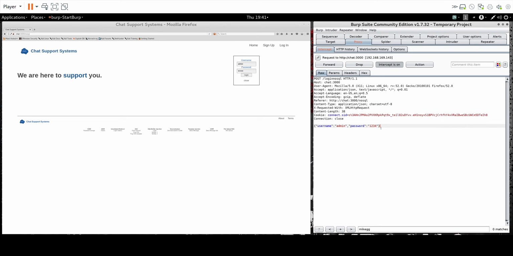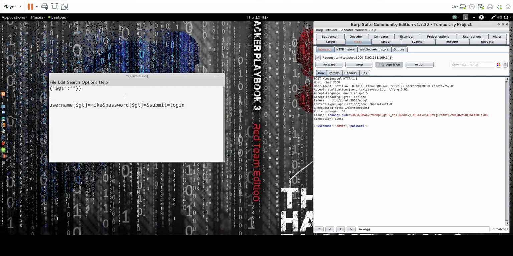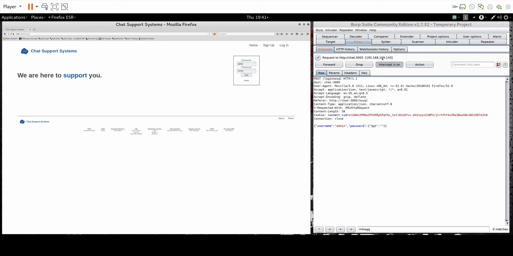So let's make sure that this evaluates to true. I'll delete this right here and insert this string. This first string means if the value is greater than nothing. Of course, if you evaluate something greater than an empty string, it's going to return true. So using that information, I'm going to forward that request.